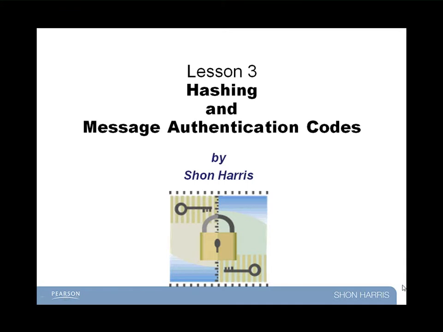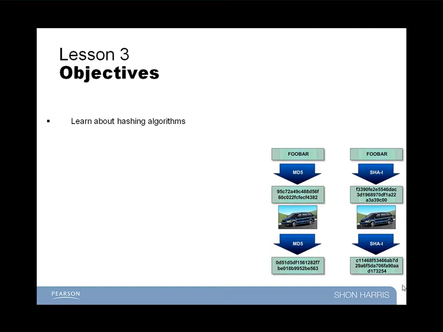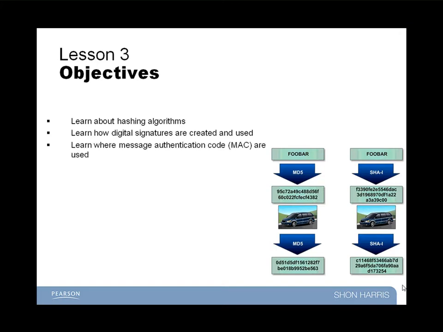This is Sean Harris, and today we're going to go through hashing, message authentication codes, and we're also going to quickly look at digital signatures and the services that are provided by these cryptography approaches. There's a whole algorithm set that is responsible for providing integrity, and these are hashing algorithms. Digital signatures that we look at will provide integrity, non-repudiation, and authenticity.